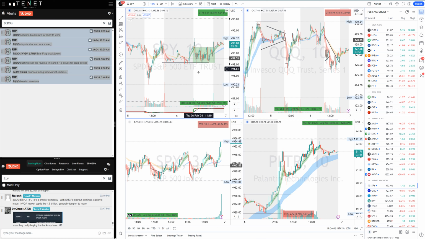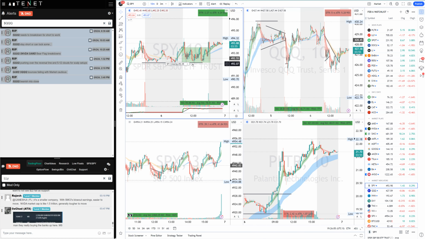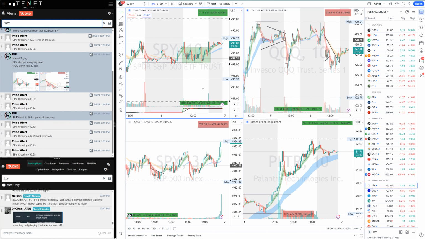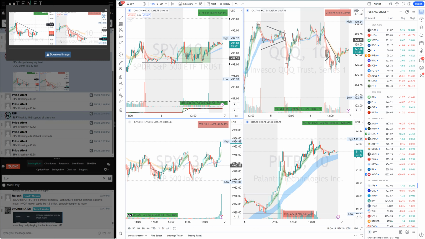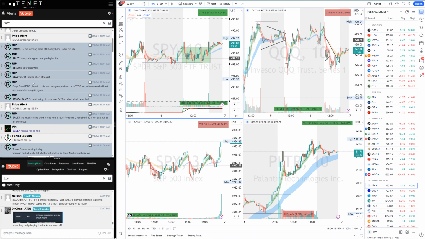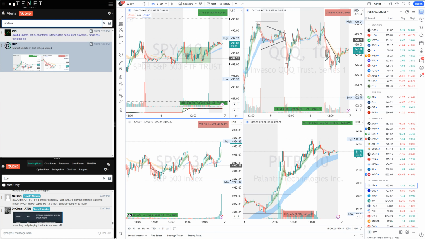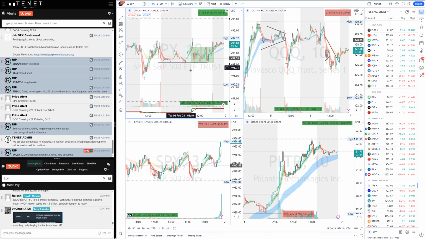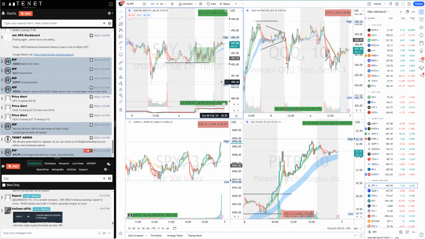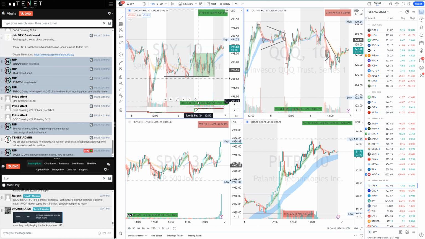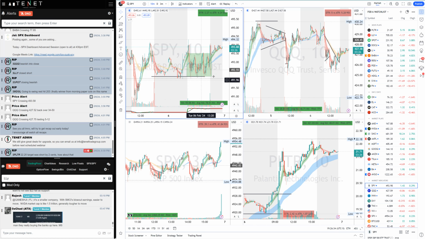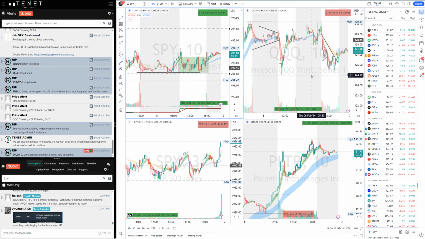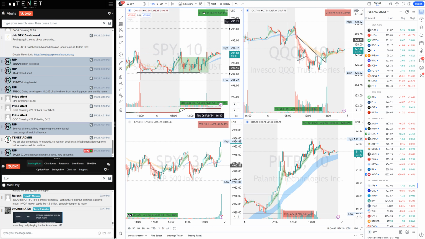But SPY was choppy, right? And I told everyone there's a buyer here. You can see here 1, 2, 3, 4. This 492 big level, I don't know if it's a gamma level or what it was, but it was choppy all day. It did give a small setup in the middle of the day for a reversal, and it did reverse a little bit for scalps, but didn't do much after that. You can see how it bounced there. So we'll see what SPY does tomorrow. On SPY I lost a couple of choppy trades. I was trying to play the breakouts or breakdowns, but that's fine, it happens. And then on QQQ, I made good money on the short side.